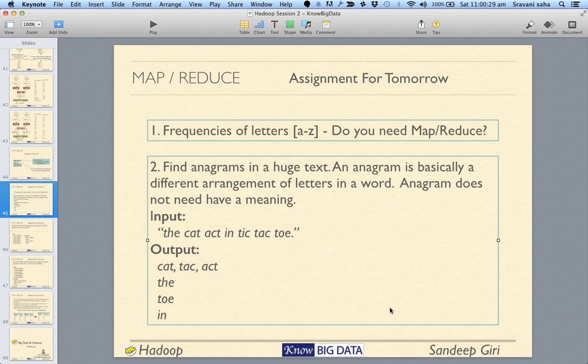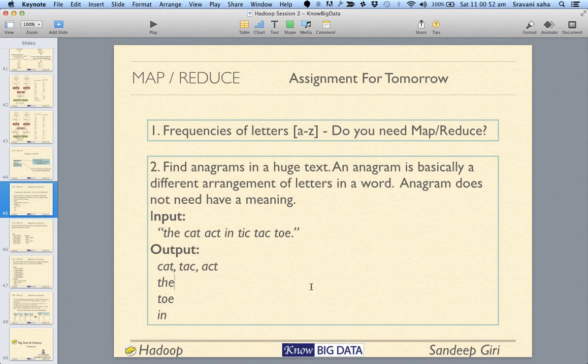If so, then why and when? And after justifying, write down what will go inside map, what will go inside reduce. Now, the second question to all of you is: you are given a huge text, and you have to find anagrams in it.